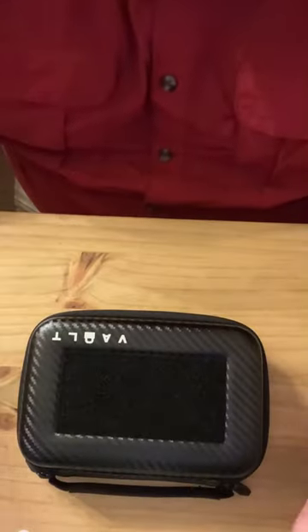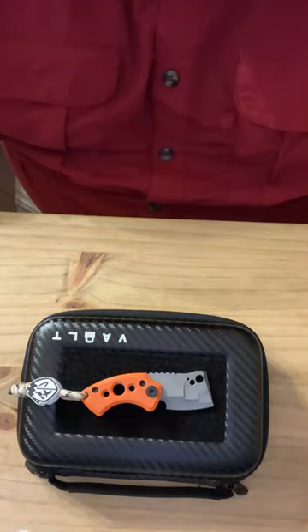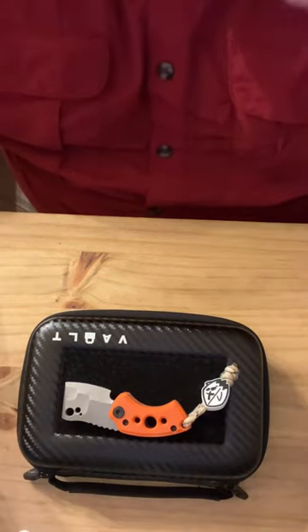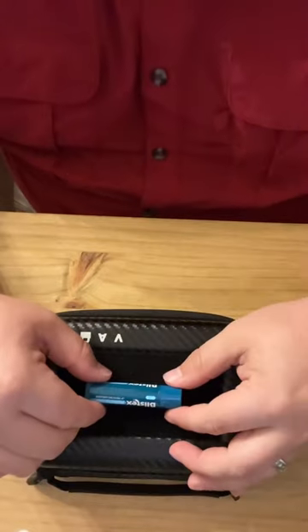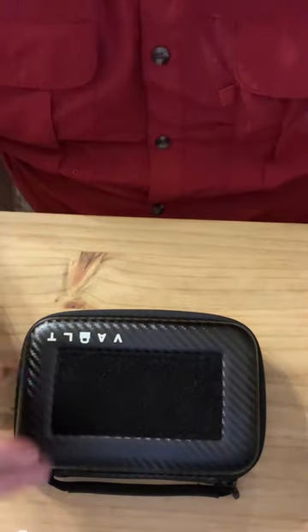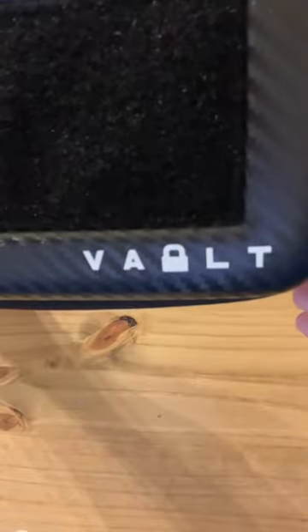This is gonna be awesome for someone who really likes tiny knives. I don't know if that's a good size comparison, but it's small — here's a tube of chapstick. Have you guys checked out Vault? Do you love them? Have you seen them? What do you think? Let me know — I'm a fan.